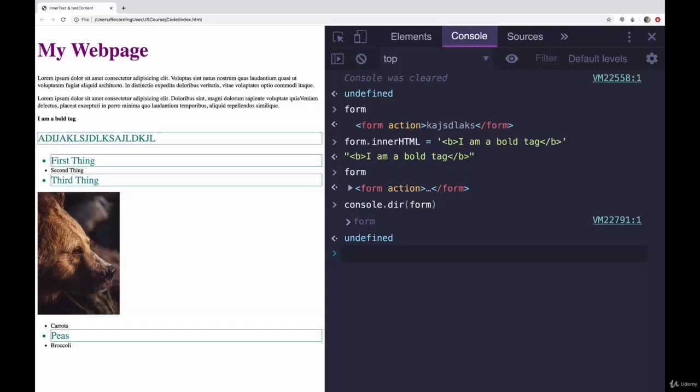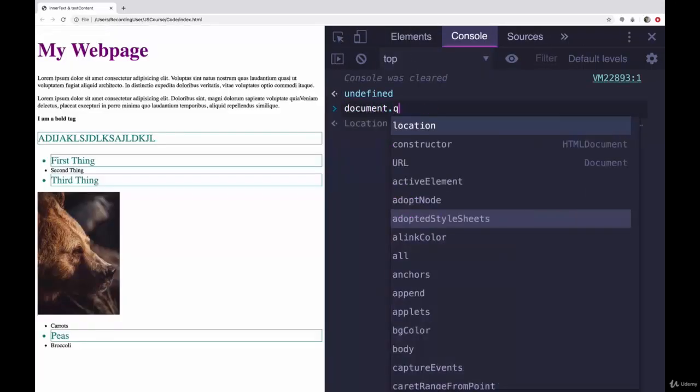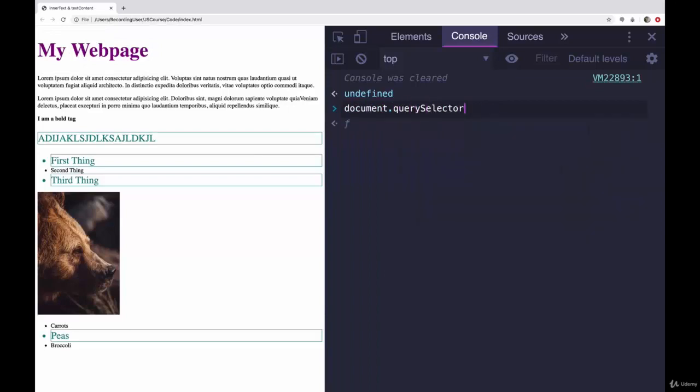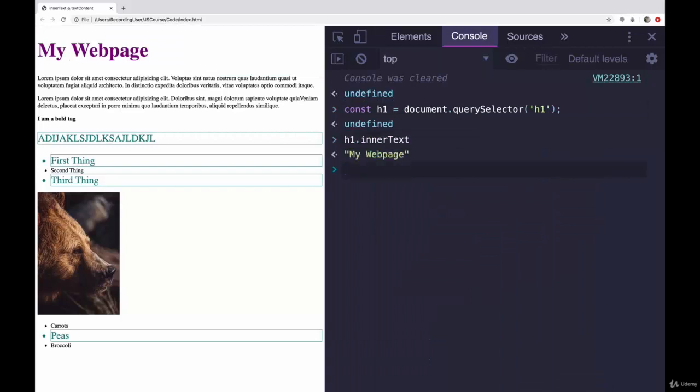Now the last thing about inner HTML versus inner text. Let's select the H1. So document.querySelector. I'm just going to stick to query selector for most of this because it's our Swiss Army knife. It's so versatile. We'll save it to a variable called H1. I now have H1. We'll look at inner text. We'll look at inner HTML. Great. If I wanted to add something in to my web page, the first thing I'll show you that we haven't seen, you can do this.